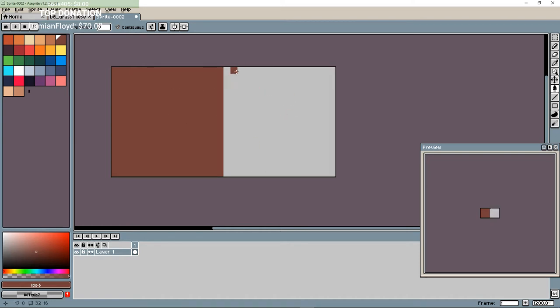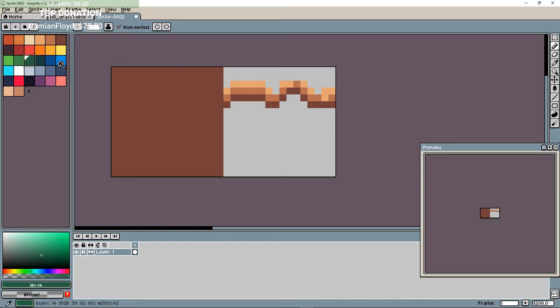Now I just need to make the border on this one. So let's go with just a dirt and grass tile set. So I think maybe we'll start with this brown color down here. Like that. And then I'll go with a lighter brown. And then maybe a more dirt brown. Let's go like that.